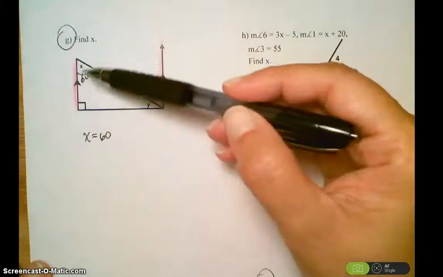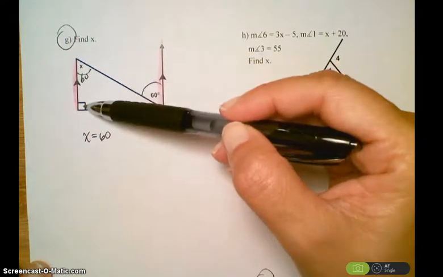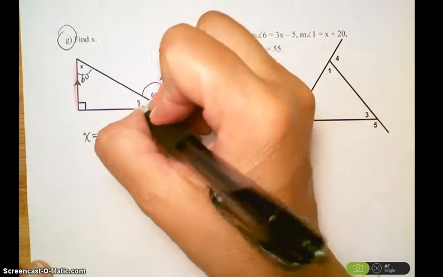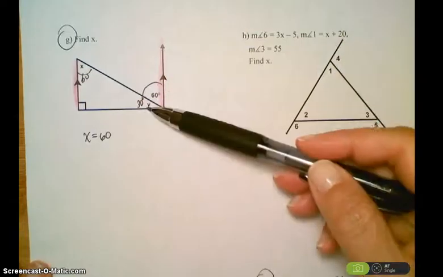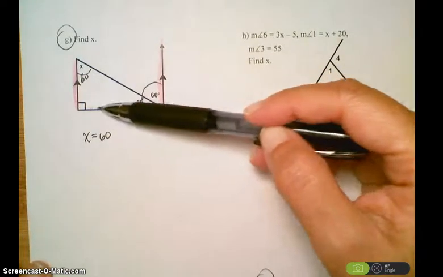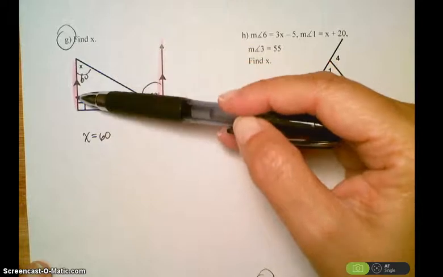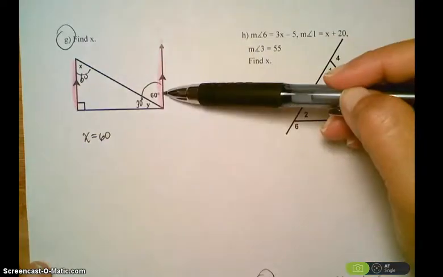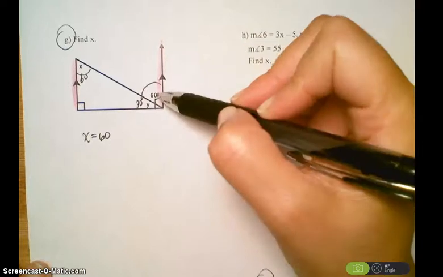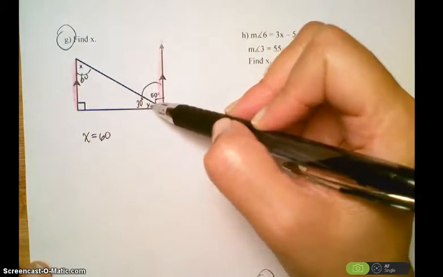At this point, my right triangle has two of the angles labeled, a 90 and a 60, that's 150, and that leaves 30 degrees. You can also find that 30 degrees because if a line is perpendicular to one parallel line, then it must be perpendicular to the other parallel line, and that means that y must be 30 degrees in order to make this a right angle.